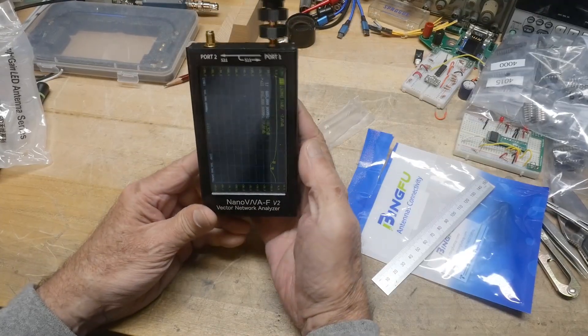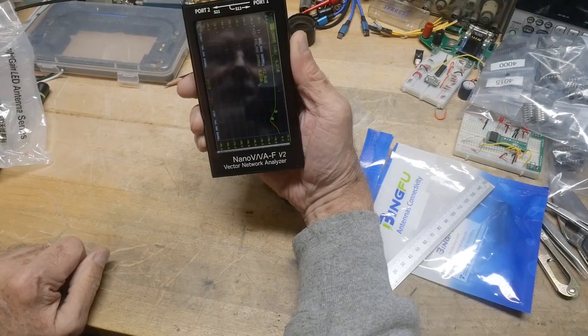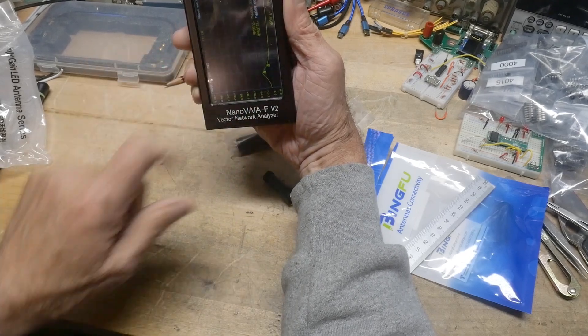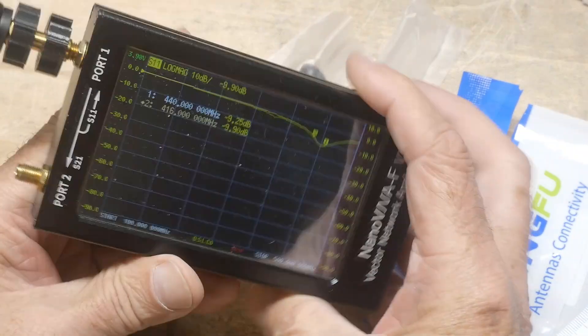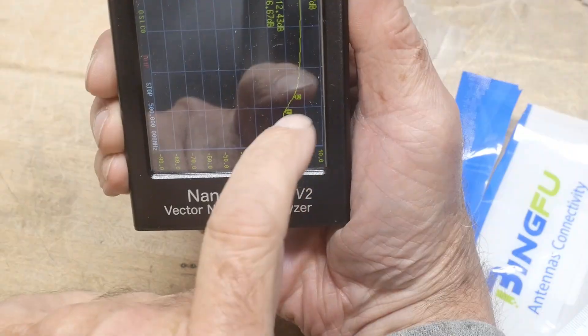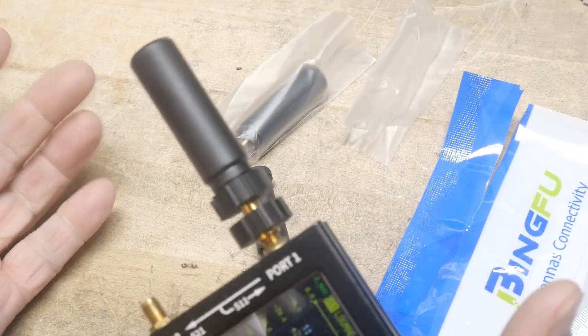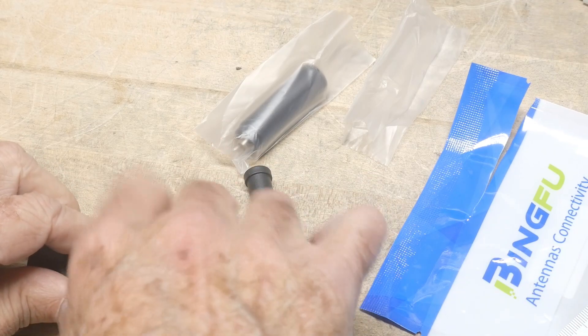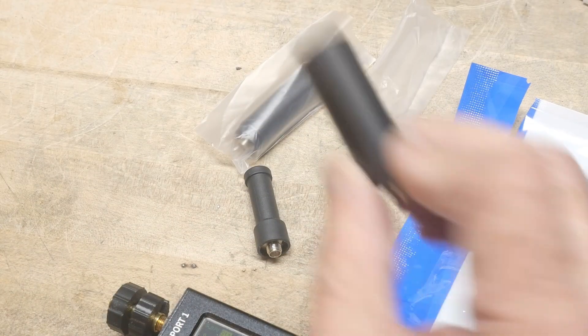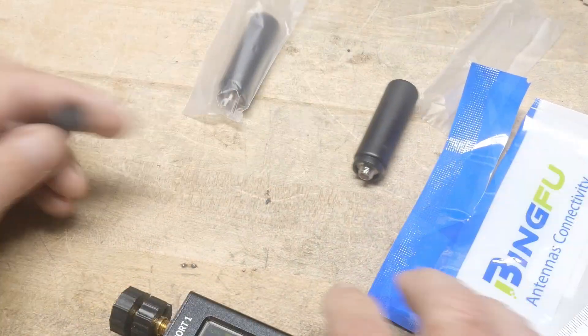Let's see how this one does. We're getting a dip right around the one marker there. I've got a couple markers — 440. So this one would actually work. I know the camera is going to be terrible for these things, but there is a dip there. If I hold it vertically, it moves of course. The one marker is 440 megahertz. So this would be an okay antenna to use on a 70 centimeter hand radio. Will it be any better than an isotropic radiator? No — it's just a point source. But if you want something small, it's going to be what it is. It might be okay for small distances.